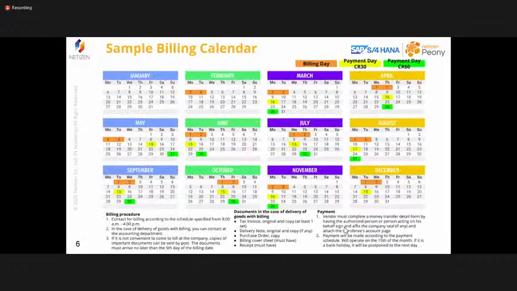This is a billing calendar that normally, when you have a new customer, they provide you. They have a fixed billing date each month, and they also have a fixed payment date each month as well. The payment can be by check or by bank transfer. This is up to each company. And there is also a condition to submit the billing to them.